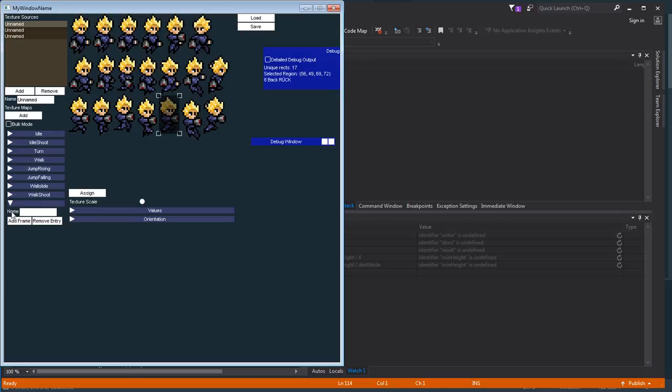Walk, and this is jump, rising, shoot. Oh, this is wrong. Wall slide, shoot.